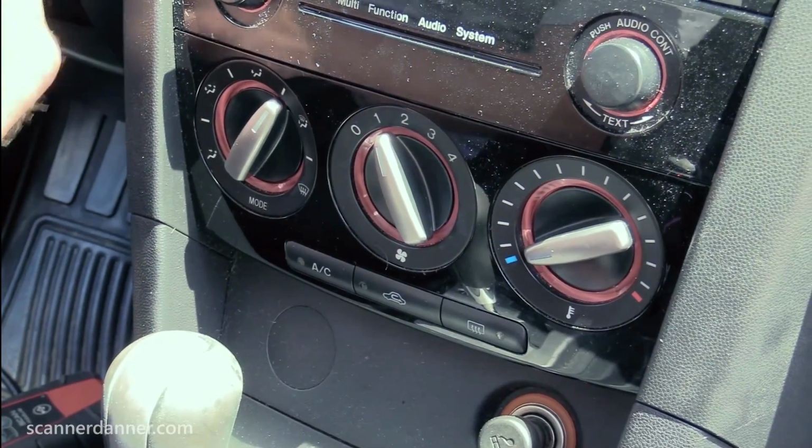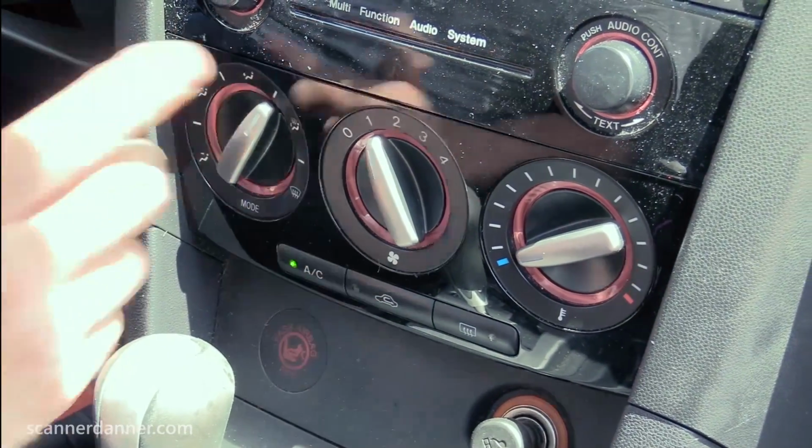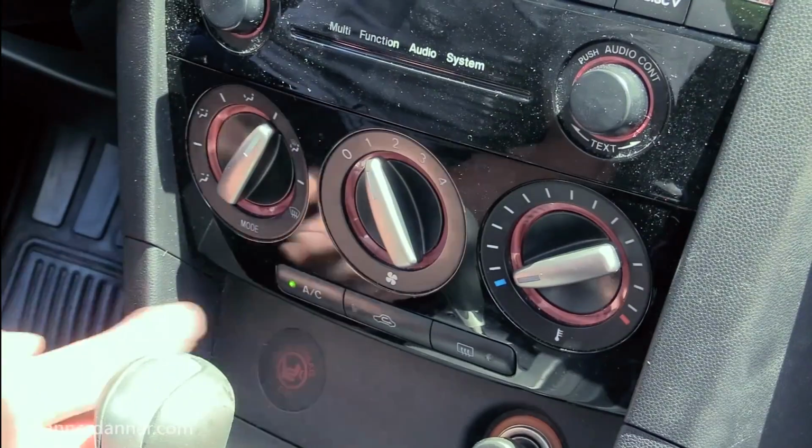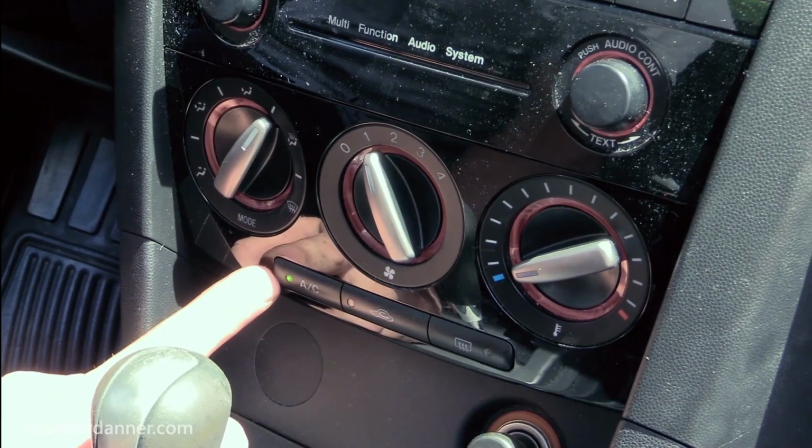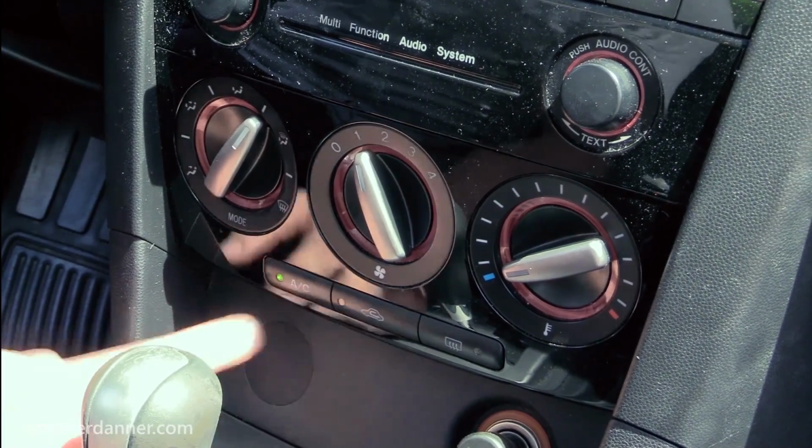All right guys, so I'm inside the car, starting it up, blower position, turning on one of the speeds, hitting the AC button, green light lit, AC should have turned on. Let's go under the hood, look at our pressures.